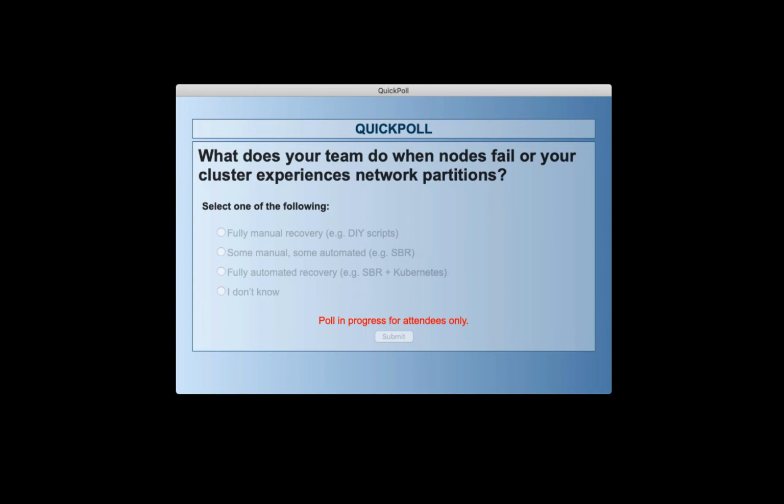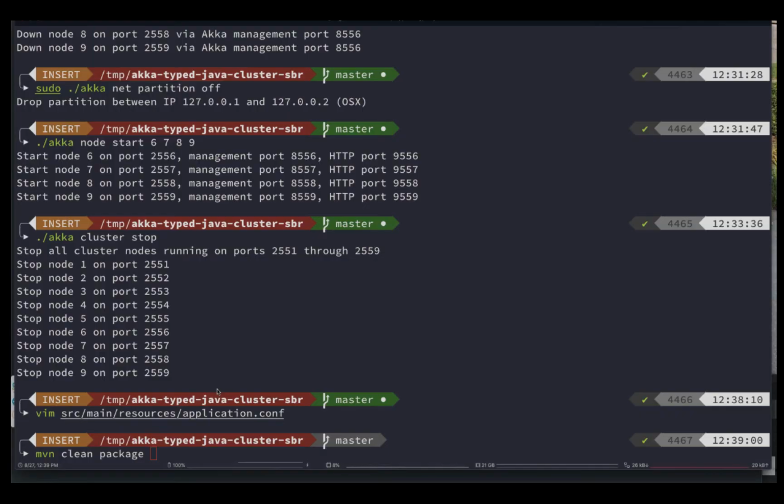Right now we see a very interesting split. The largest minority is some manual, some automated. More people don't know, and that's fine. I put that option there because I don't actually know how we do this on the Lightbend website, for example. So if you're in the audience and you don't know, you're in good company. It looks like most people have some manual and some automation. So in the follow-up, you can certainly leave some of your comments in the questions tab and let us know how you do things. All right, I'm going to close this poll now.